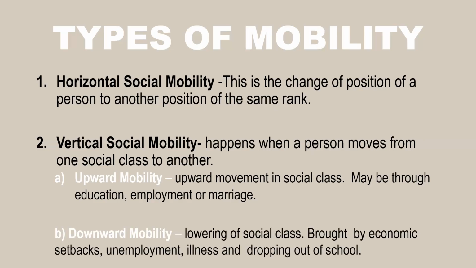And then, downward mobility. So, lowering of class brought by economic setbacks. So, paano ito nangyayari? Meron kayo dating restaurant. So, kabilang kayo sa middle class. But because of pandemic, na-bankrupt yung inyong restaurant, nagkautang-utang kayo, so maaaring bumaba yung social class na kinabibilangan mo. Illness. So, mayaman ka dati, because dahil nagkasakit ka, okay, naubos lahat ng pera mo sa pagpapagamot, nagkautang-utang ka, so, lowering of social class. Okay?